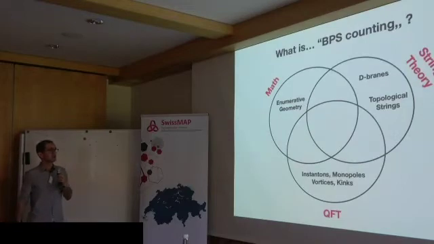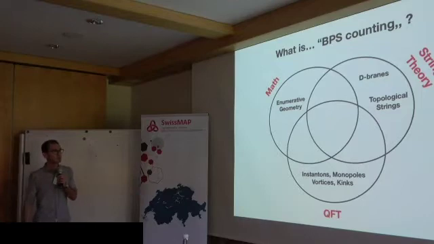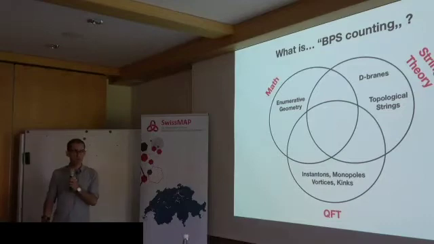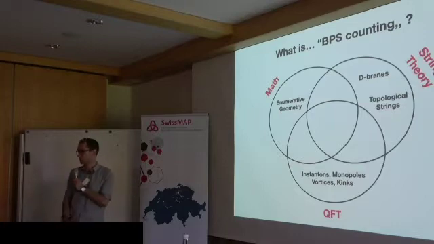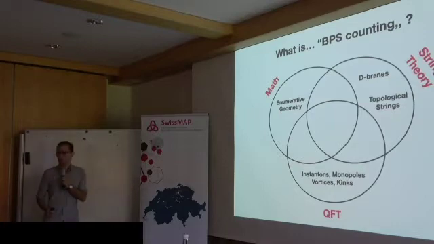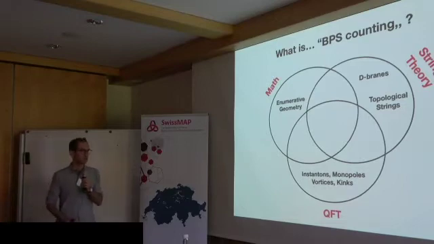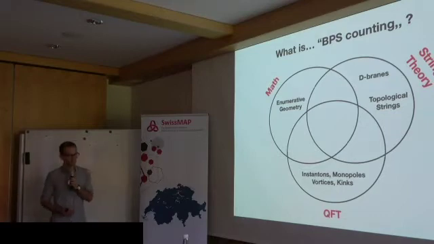So let me start by clarifying what I mean by BPS counting. In fact, this is the problem of counting BPS states, and you can view it from different angles. It connects to several topics. For example, if you're familiar with quantum field theory, for you BPS states could be related to the study of non-perturbative field configurations, such as instantons, monopoles, vortices, or kinks. And a bit more precisely, you're not so much interested in just solving, say, the self-duality equations, but you're interested in properties of the moduli spaces of solutions, things like the cohomology.